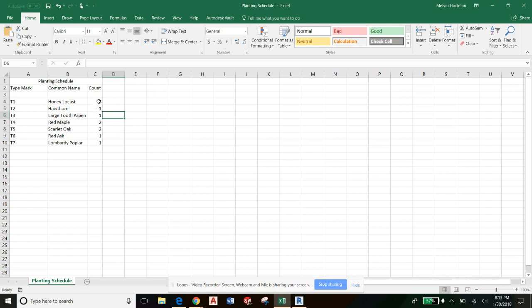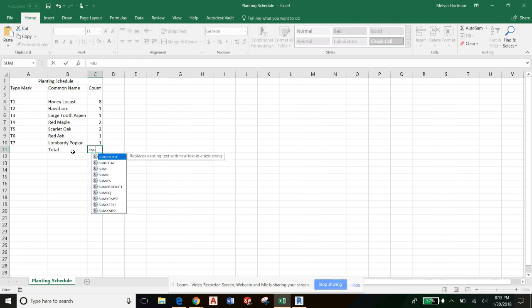What we might do first is get the total sum of how many plants, regardless of type, are actually in the project. So first, in this cell right here, let's write total and then press tab to move on to the next cell. And then we can type in the equal sign and sum.